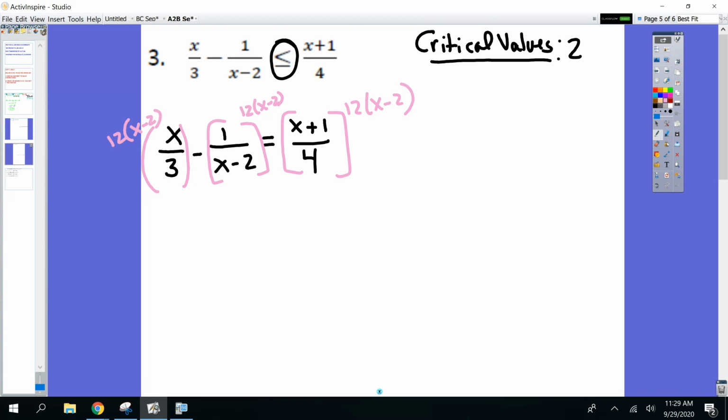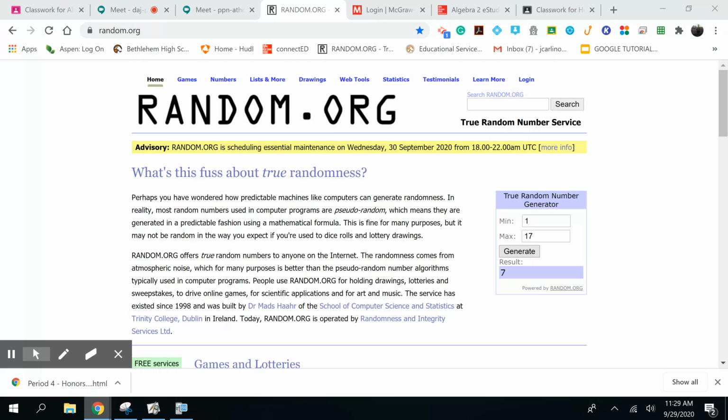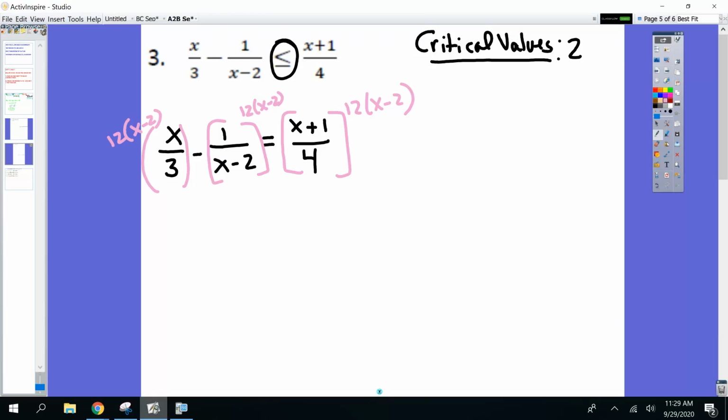Good. Next up, I'm going to take my time here, and sorry if it's too slow for some of you. Here we go. Eliana, back to you. What's in the denominator of the first fraction? 3. Right, a 3, and I have a 12 up here. So what's going to be left still on top, Eliana? I crossed out the 3 and the 12, so what should still be left on top? X minus 2. Oh, x minus 2, but I can't just cross out 3 and 12 and be done with them. Something's still left.